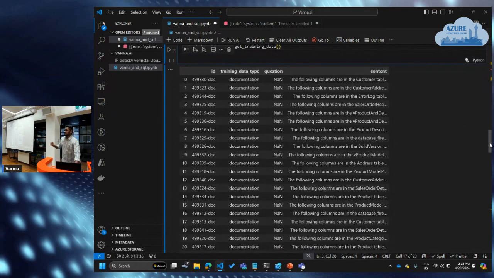So I think they do some post-processing where once you get the columns and schemas and all of that, they make it more descriptive as to the table name, column names, data types, etc., and then insert into a vector DB and use that.